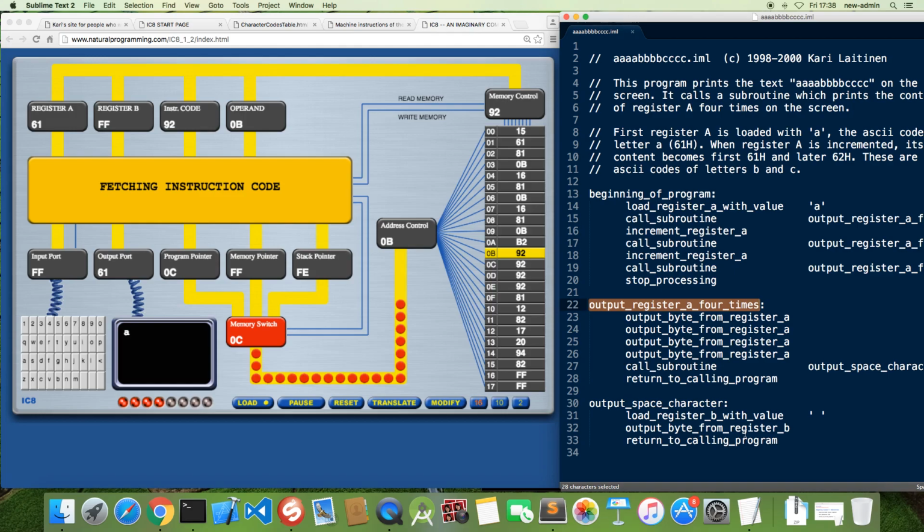So you can see that it's quite a dull thing when the computer operates, so that it always now loads the same value, 92, from the main memory. So now it is the third A character that is going to be printed.